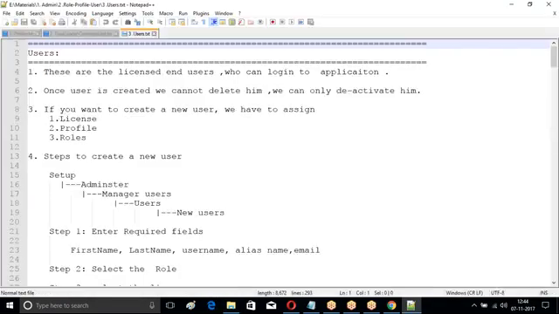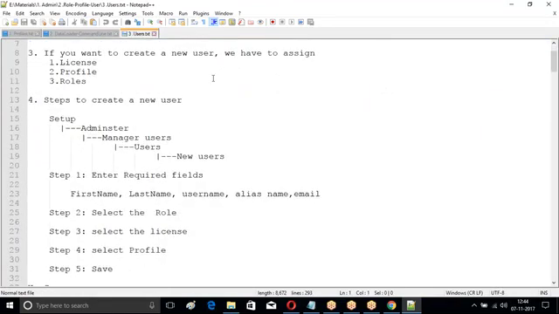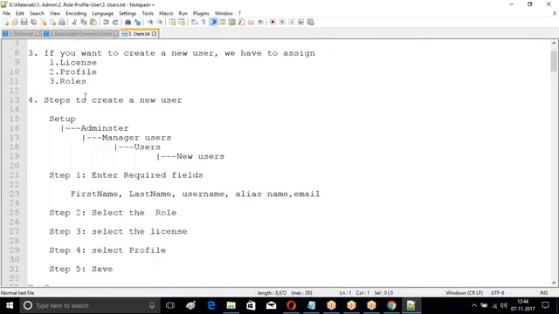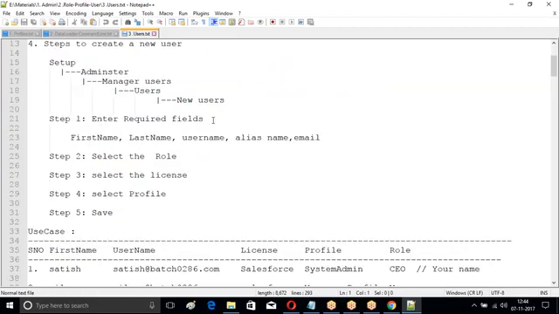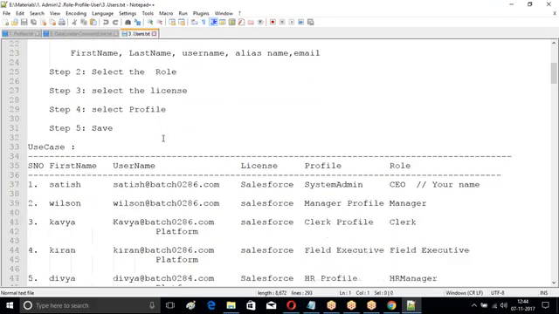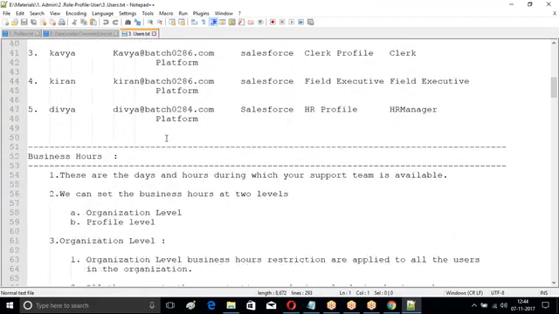Once the user is created, I cannot delete the user. How do you create a user? Setup, Administer, Manage Users, Users, New User. Enter the required fields, select the role, select the license, select the profile. I give some use cases for your practice.